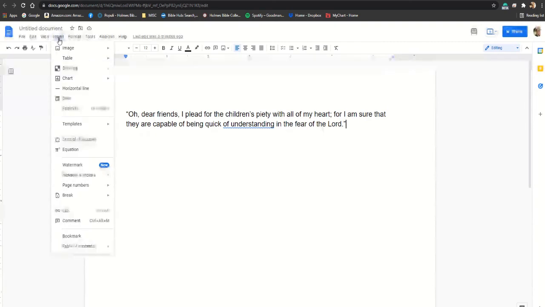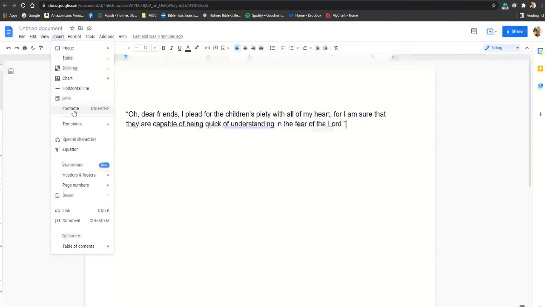There will be a drop-down menu, and then you simply go to Footnote. Now, you'll notice that there is also what we call a hotkey for footnotes. In other words, you could hit the Control button, the Alt button, and the F button at the same time, and you will create a footnote.